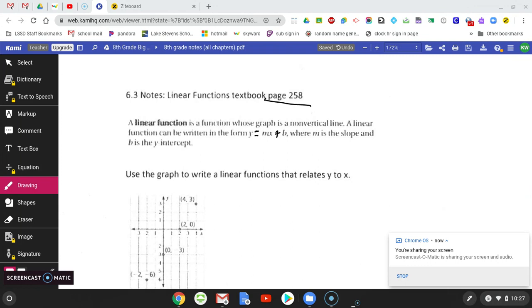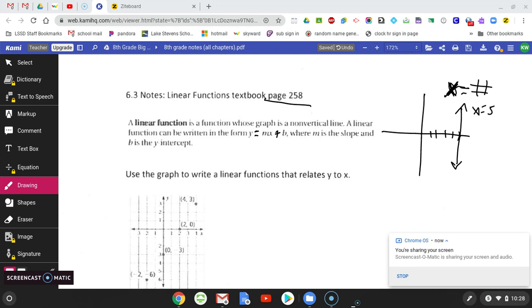So now why does it say it's a non-vertical line? Well, think about our vertical lines. Those can't be written as y equals mx plus b. Those were just x equals some number, okay? So they couldn't be written in y equals mx plus b. It's also not going to be a function because if we think about coordinate points on here. So for example, if I have 1, 2, 3, 4, 5, this is x equals 5.